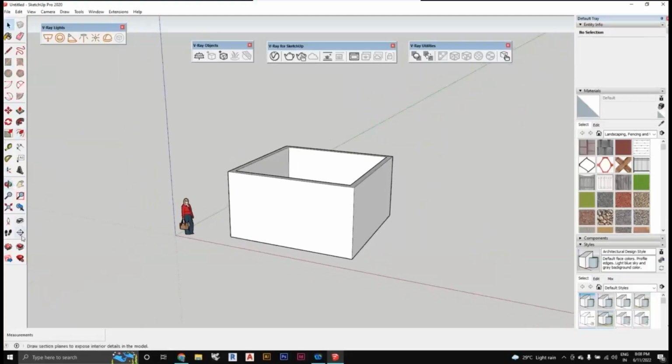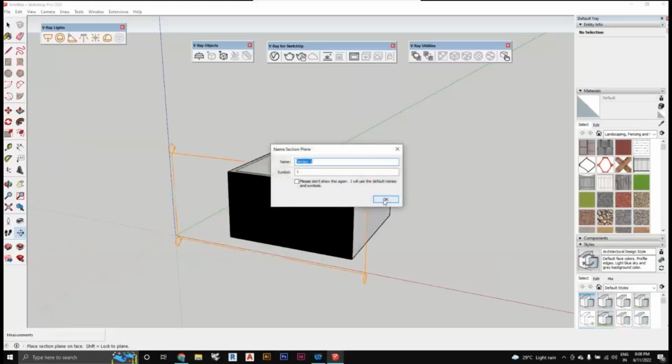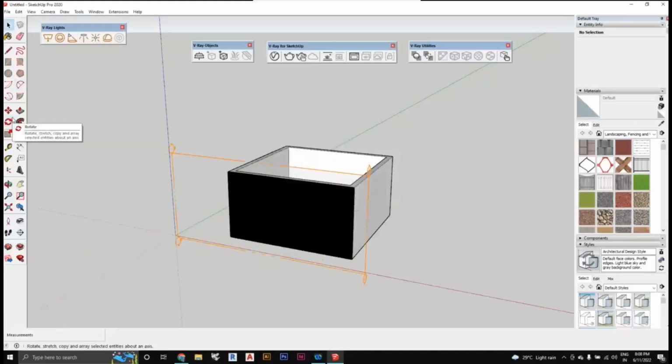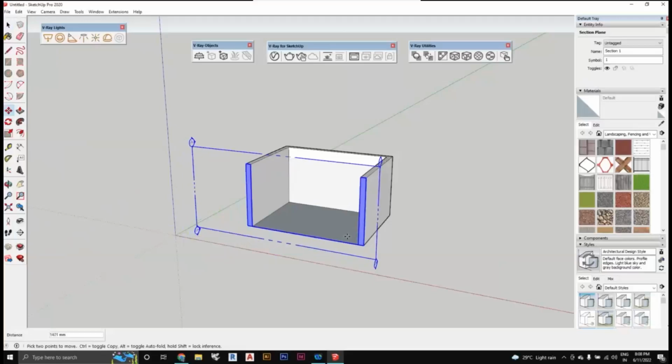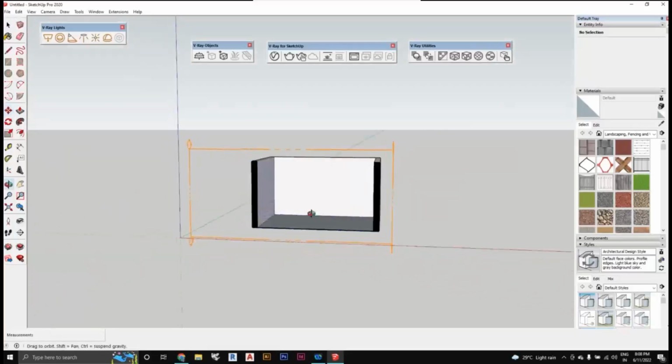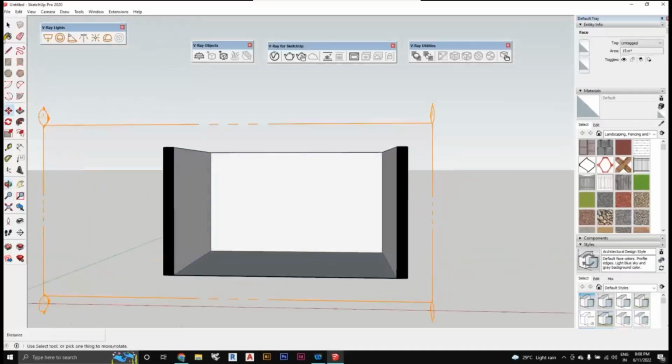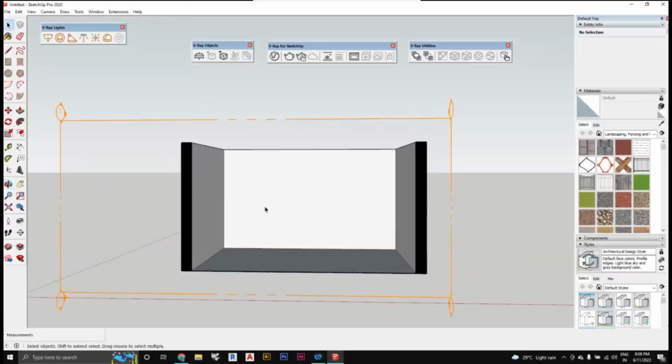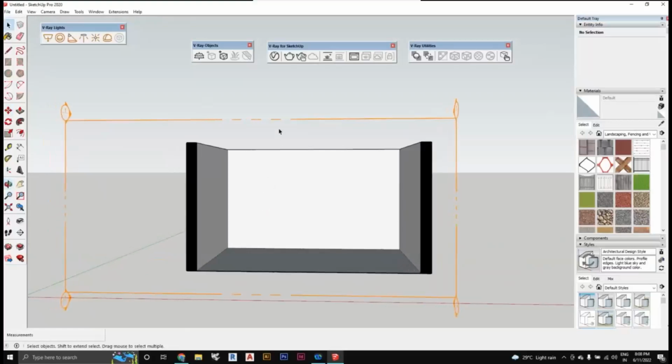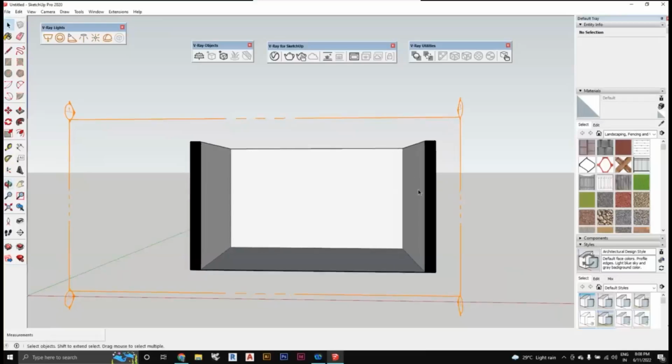Now I am going to create a section with the help of the section tool in SketchUp. I'm clicking on it and I got a section. I'm giving it the name section 1 and then moving it so that I get a section like this. Now I'm keeping it in a manner where I get a perspective view of it. Now I want to render this view. In the normal case, the section of the SketchUp model is not understood by V-Ray. For that, it uses a thing known as a clipper.